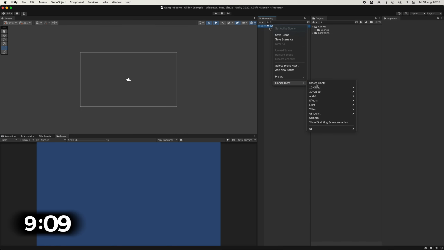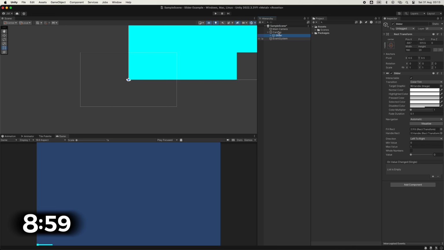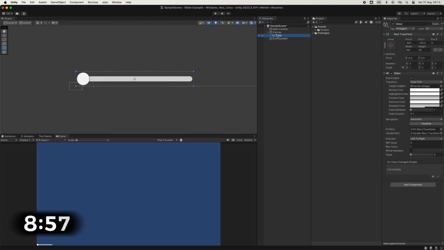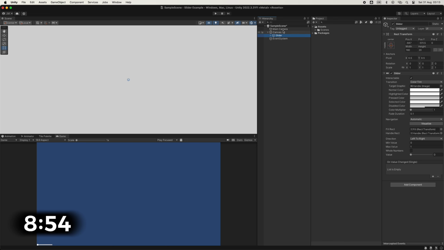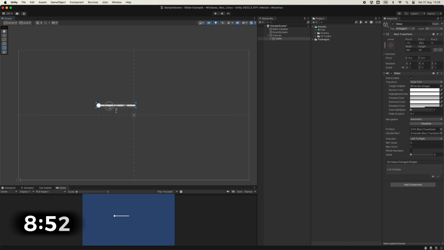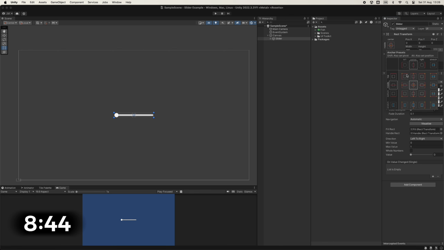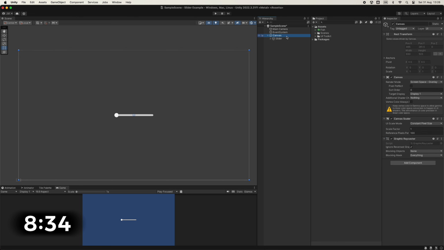Okay, let's add a slider to the game. So if we right click on the hierarchy and select Game Object, then UI, and then we scroll down to Slider, it will appear in our game, just like that. It does attach itself to a canvas. It creates that automatically. A slider can't exist on its own. Poor slider. Over here on the Rect Transform, we can adjust its values. I've centered it here. With the anchor points, if you hold down Shift or Alt, you can also position it automatically based on its parent game object, which is super useful.